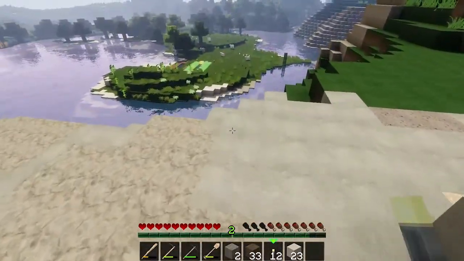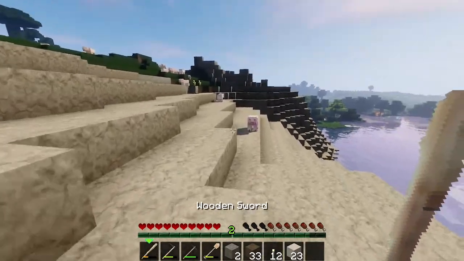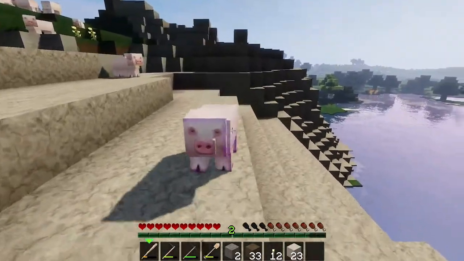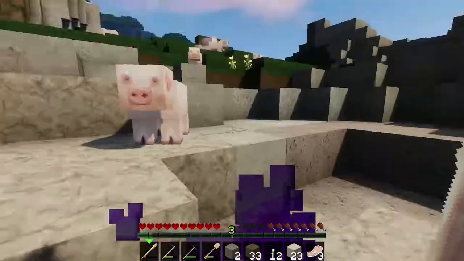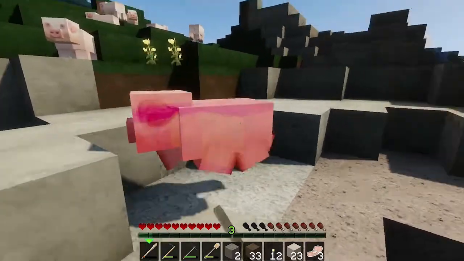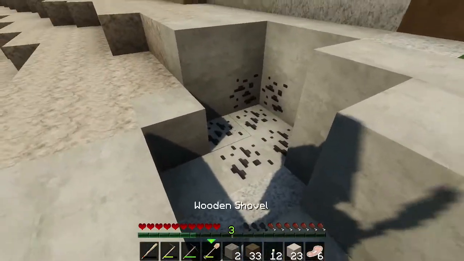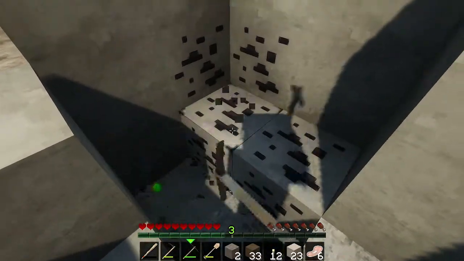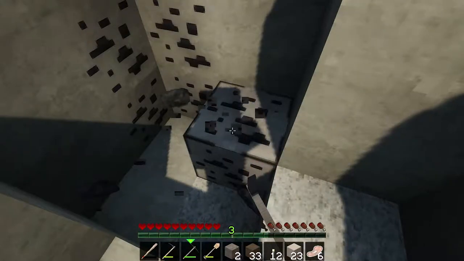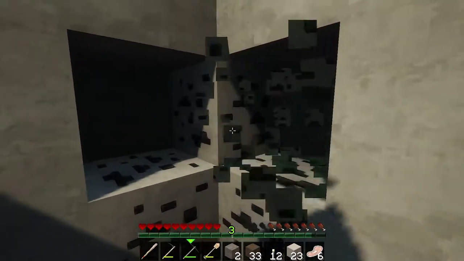Perfect. Now we have stairs to go up all the way down here. Fantastic. Actually, I'm going to do this first. Piggies! Piggies, piggies, piggies. I need bacon. Why are you see-through? That was weird. Piggies! Piggies, piggies, piggy. Thank you. Ooh, coal. Slight sidetrack detour here. I need all the coal I can get right now. Well, we haven't started mining yet, obviously, but we will soon.